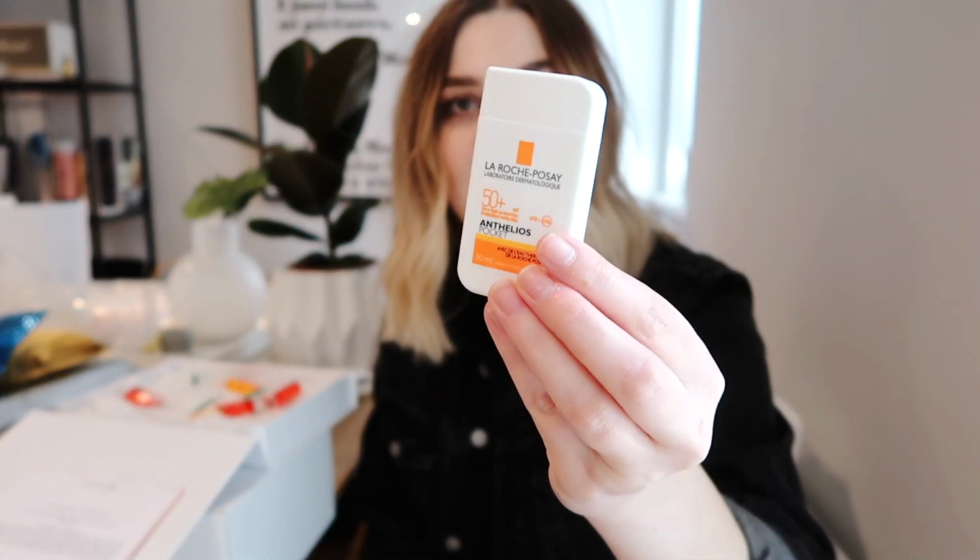This is the Anthelios 50 plus SPF, which is my go-to SPF. I use it every day. I have it on my face right now. But they've done a pocket size. How small and cute is that? That's amazing. So handy for travel. How does it open? Oh, it just pops open at the top like that. I always encourage you to have SPF with you wherever you are, wherever you're going. SPF is my biggest must-use skincare product, so that is super cute that they do a little mini size. Thank you for that one, the Roche-Posay.